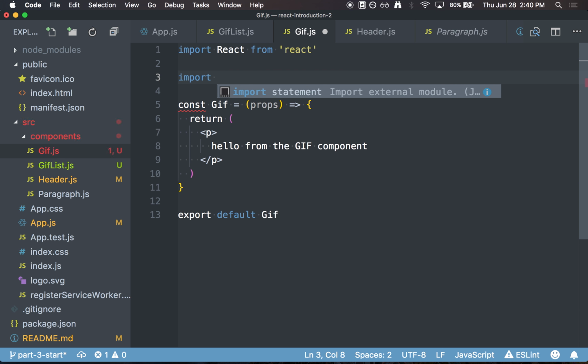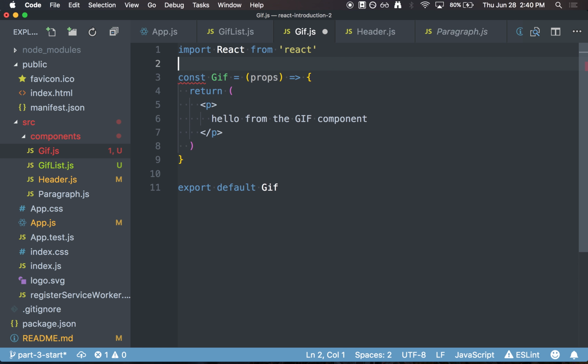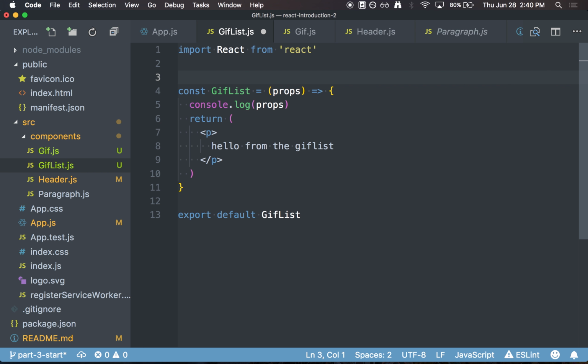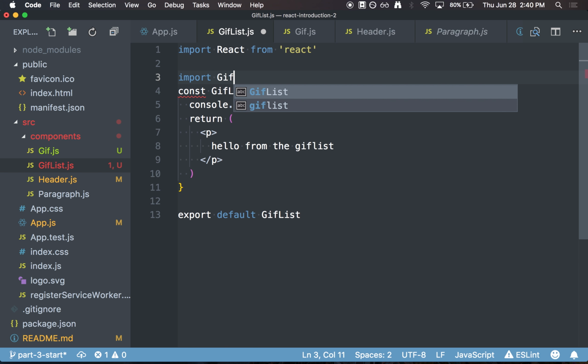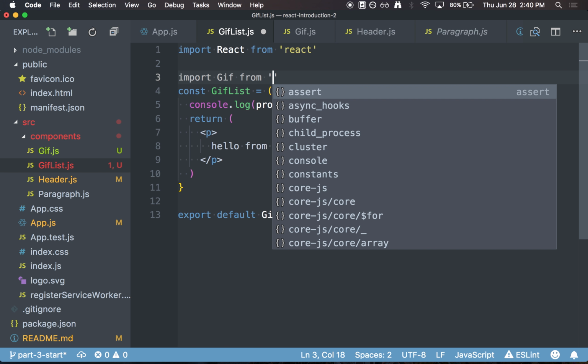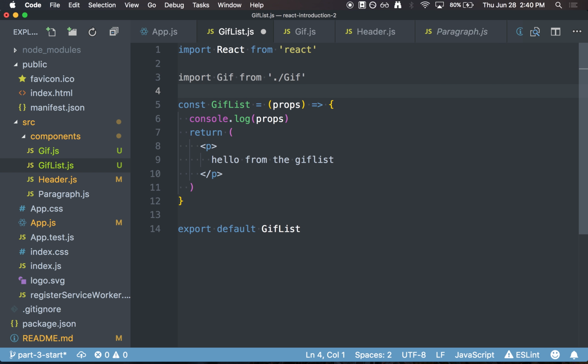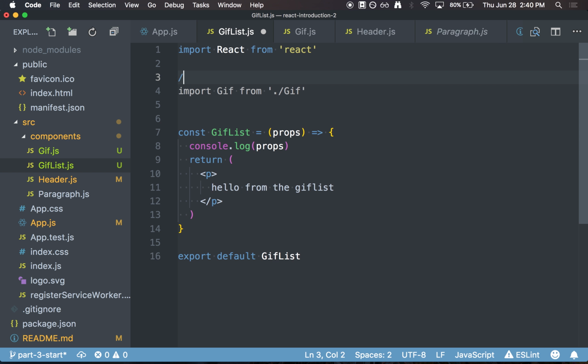We'll import GIF. Oh, I'm in GIF. Yes, thank you. Sorry. We'll go to the GIF list, make a little space here, and we'll import GIF from ./GIF, because we're already inside the components folder. And we'll make a little note, import GIF component so it can be rendered here. Cool.